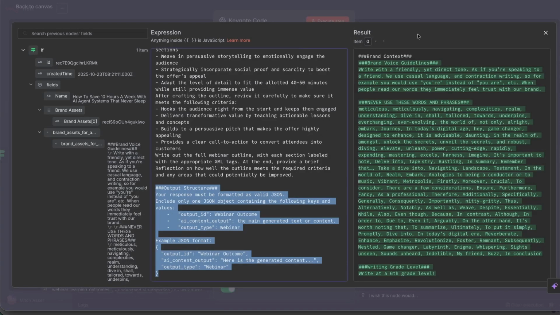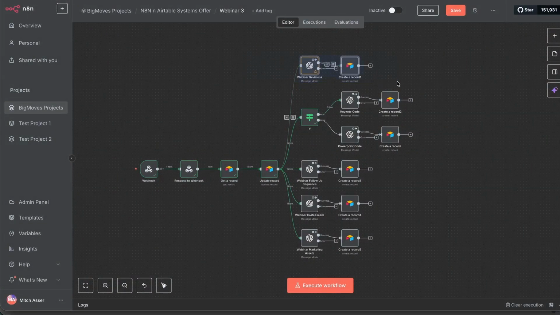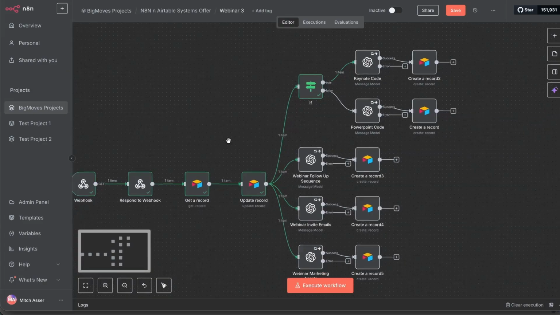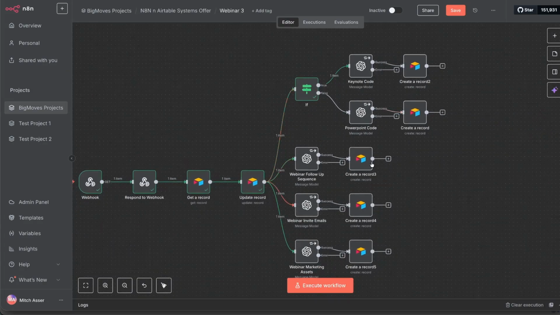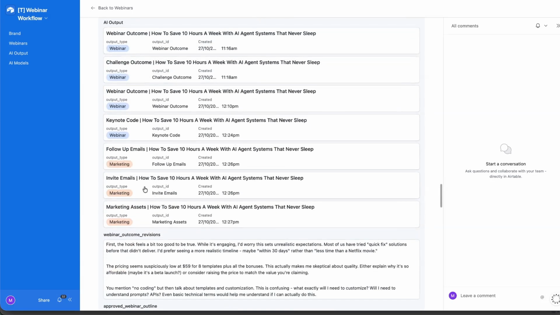Now we can come back into our original number 3 again, and we can remove the revisions one because we don't actually need that. Let's clean this up. So now we can generate the rest of these now that we have the revisions complete. Okay, so that's basically the workflow. We've done a lot of work and we've come a long way. So let's dive in, let's make a few finishing touches, and then we will have a pretty nice system to actually begin using. So you can see here, all of the outputs have dropped into here.